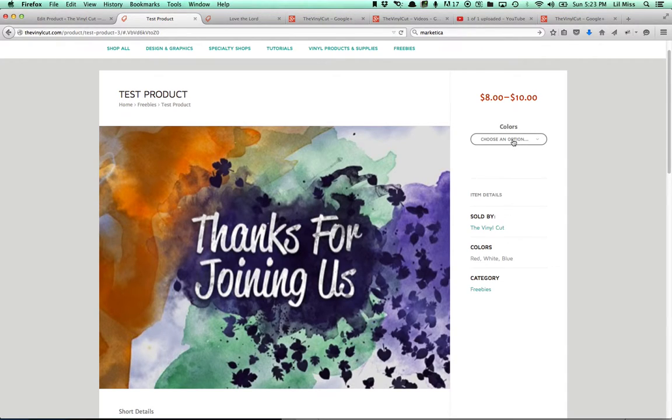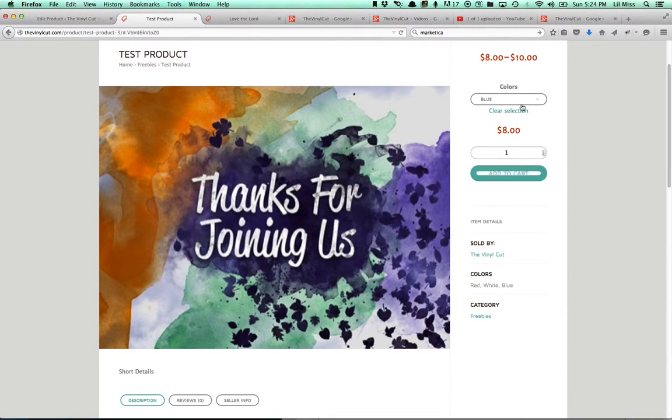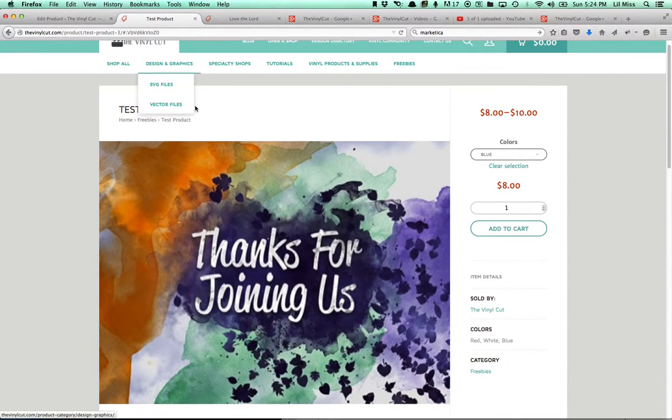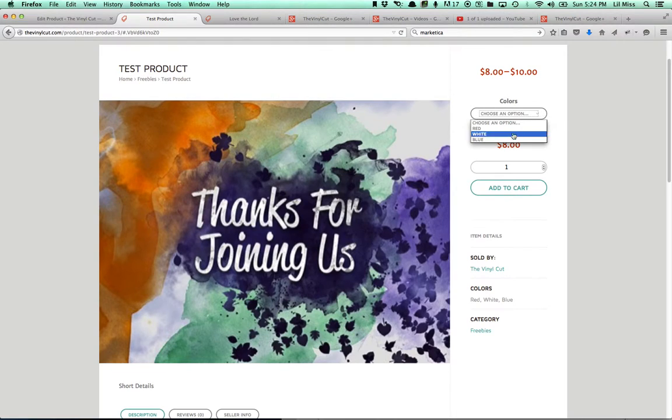The nice thing is this kind of setup, it forces the purchaser to select before they can add anything to a cart. So let's say they choose red, you can see it's $8. The white was more expensive and automatically changes to 10, and the blue is 8. They can add whatever quantity. Again, if you limit the quantity per item, it will only allow the purchaser to buy what you have as a limited quantity. And then they can add whatever items to cart. And that's pretty much it. It's really that simple as far as adding variances and different prices per option.